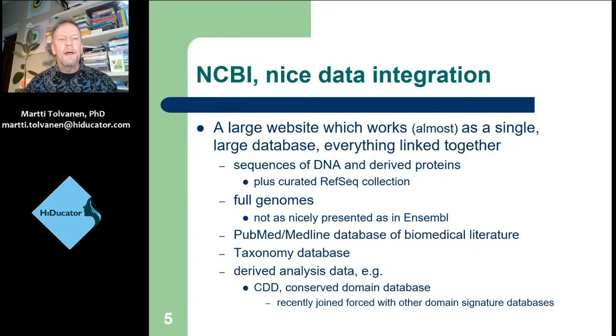Now at NCBI, one of the nice features they have is that they have really integrated their data seamlessly so that a lot of the time you don't realize which service you are using or which database your data is coming from. You just click on a link, you get more information of the same thing, same gene, same protein, but you might be jumping between databases. And that's probably because they have a long experience in databases.